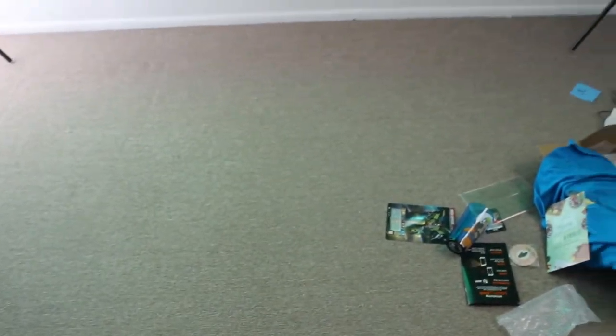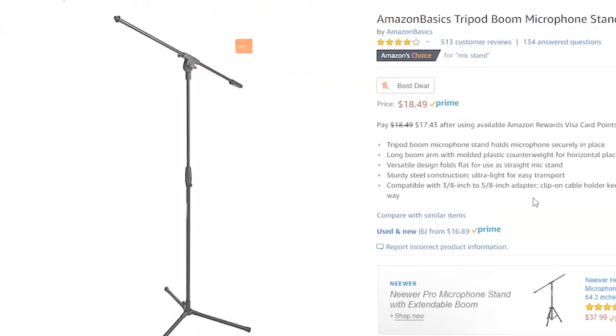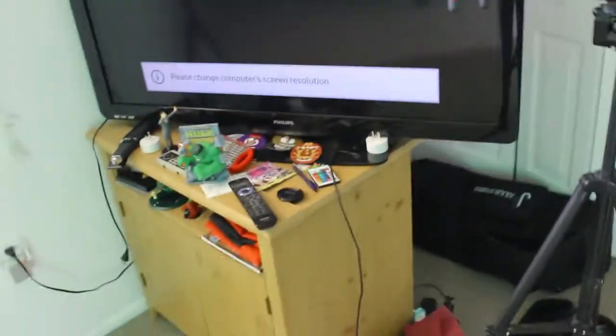And then I want to get a big boom pole. So, let me show you. So, right next to my camera, I have another tripod set up, right? And then it'll be this pole. And then it'll come over to probably right about here. So, right in the middle of the room. I usually stand right in the middle of the room, and then right out of frame. So like right here, see, right out of frame, there'll be a microphone, and then that microphone will be able to pick up better audio so it doesn't sound like I'm talking through a tin can. That's the studio right now.